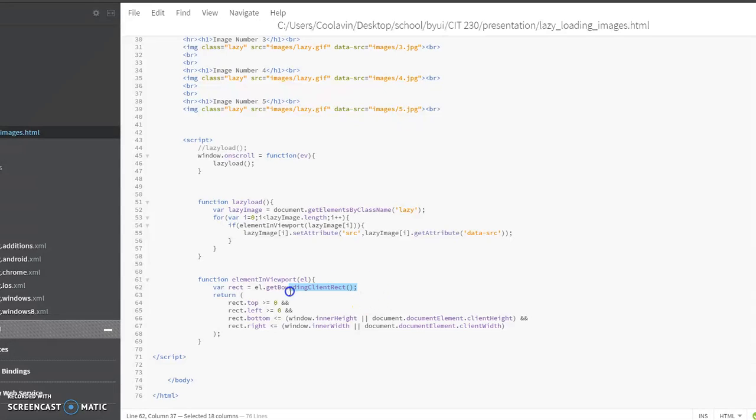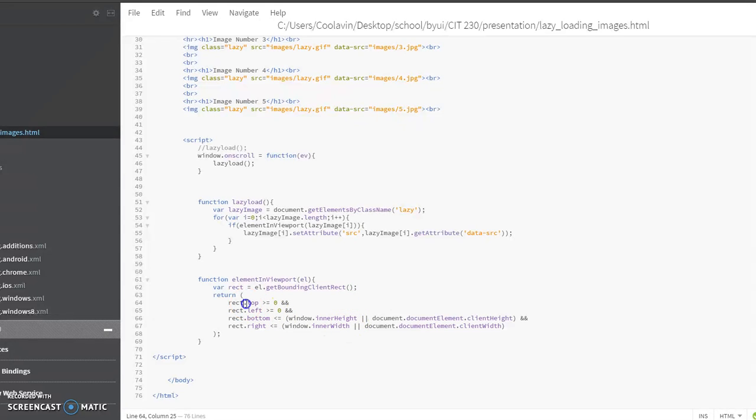And how that works is this method right here, getBoundingClientRect. This is a method that will allow the function to check the size of the window.